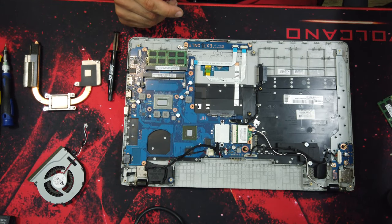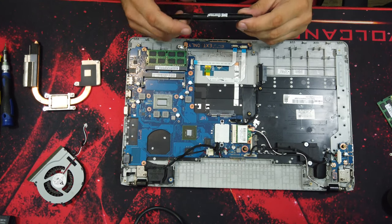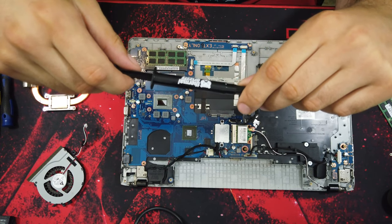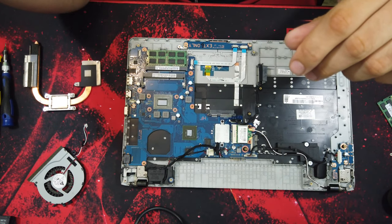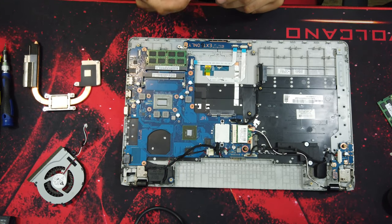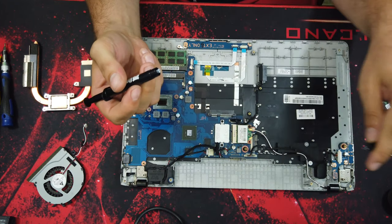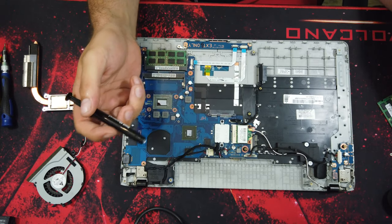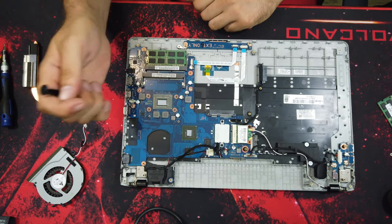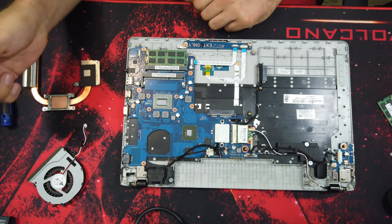And there's also a good thing about this, that it's not conducting electricity. So even if you put it on the whole border, it shouldn't break your computer. But it's also not recommended to put too much compound.